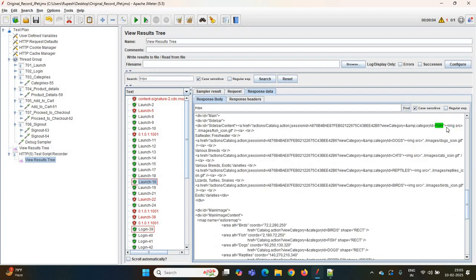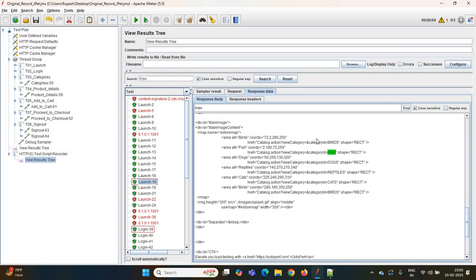Here some value is going on. Yeah, here it is going on some fish. Some categories are available here. We can take this view category, this to this much. We can check.